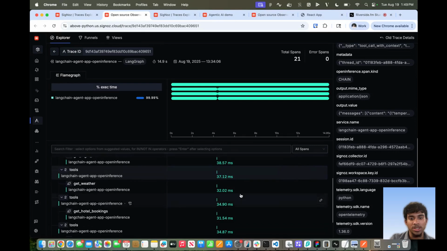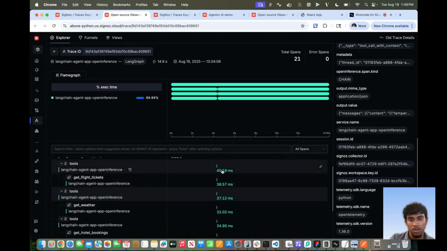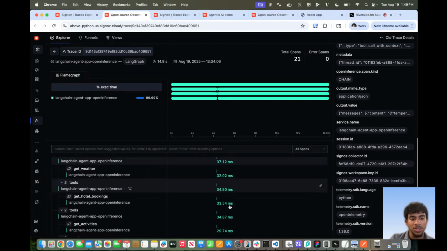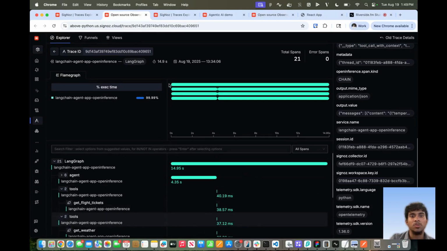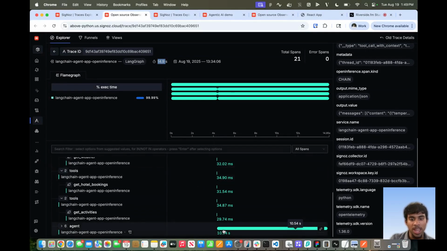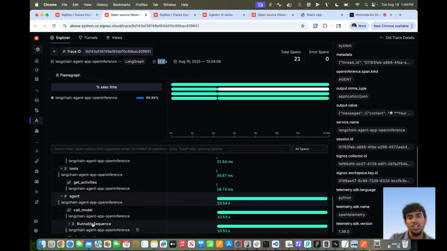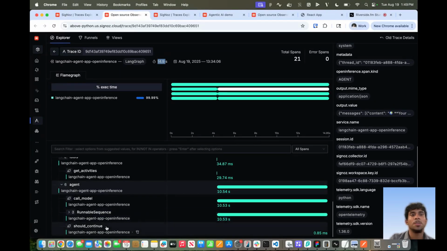What's interesting here is we can see the time it takes for each tool call. And we see that they're roughly about the same in this case. And we keep track of time for the entire query. So in this case, the entire query took 14.9 seconds, almost 15 seconds, with the majority of the time coming from actually the start of the agent, in other words, determining what tools to call, and the ending of the agent. So this last agent call is actually once the agent calls all the tools and gets the results, how does it display that information back in human readable format?